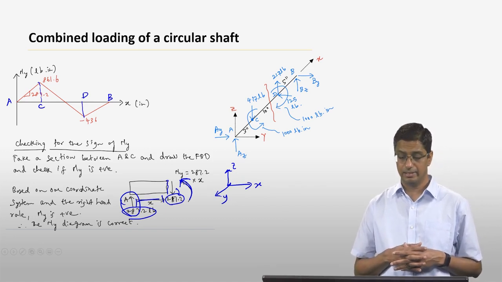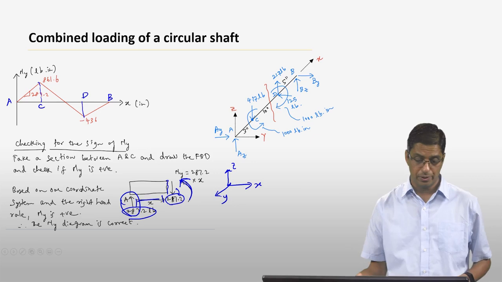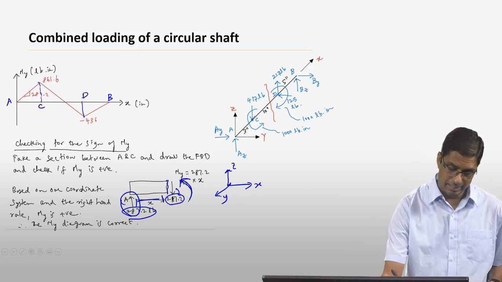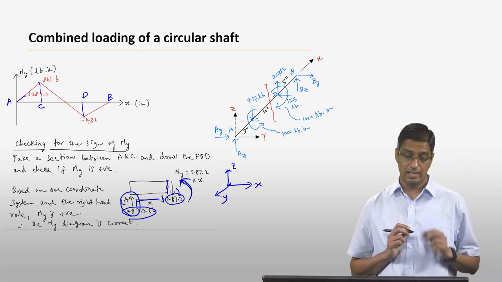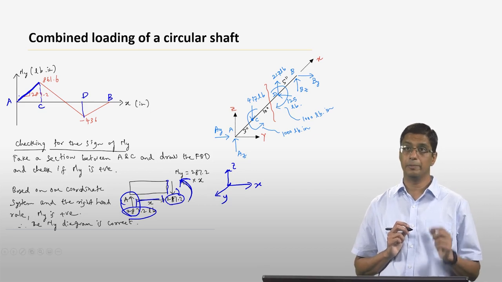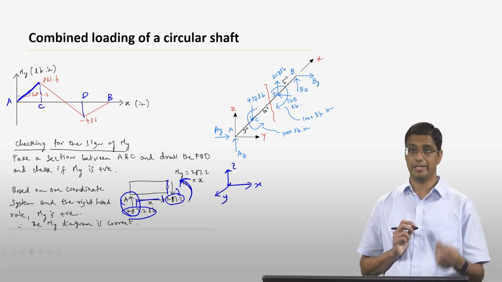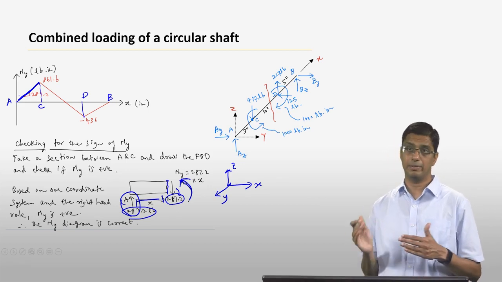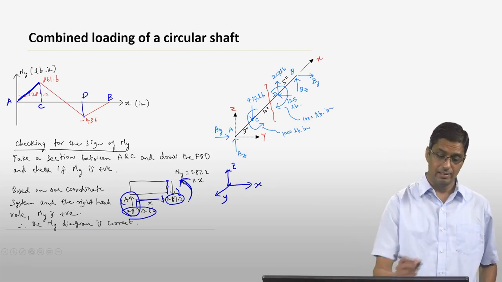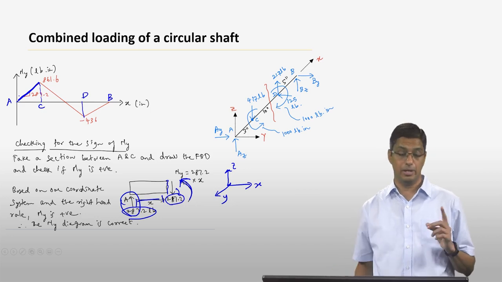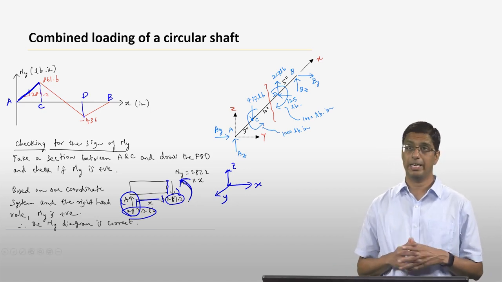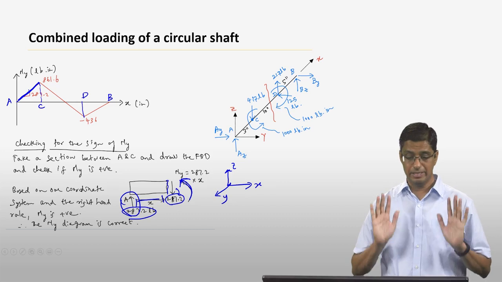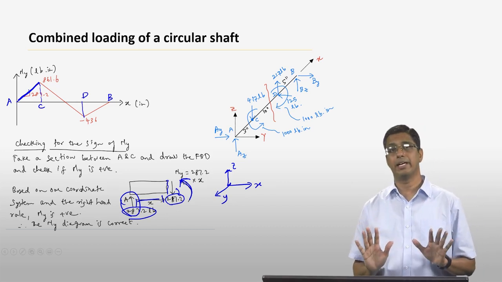which means that the moment my is positive in this particular segment. Okay, and what you know is that from this diagram here, the moment is positive between any point between A and C. So what it tells you is that the direction of the moment that you obtain from the free body diagram and the moment that you obtain from the bending moment diagram, they essentially have the same sign, which means that you can leave the bending moment diagram as it is.